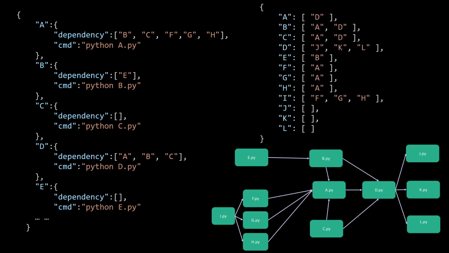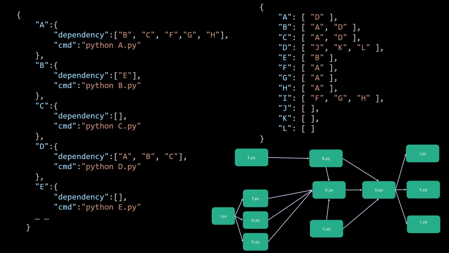Here each of the tasks is inserted as a child of each of its dependencies. For example, B is a dependency for A and D. Similarly, D is a dependency for J, K and L. That means D is the parent of J, K and L. Similarly, F, G and H are children of I. That means F has a dependency on I, G has a dependency on I and H has a dependency on I. What we need to do is just add the current task as a child of its dependencies.